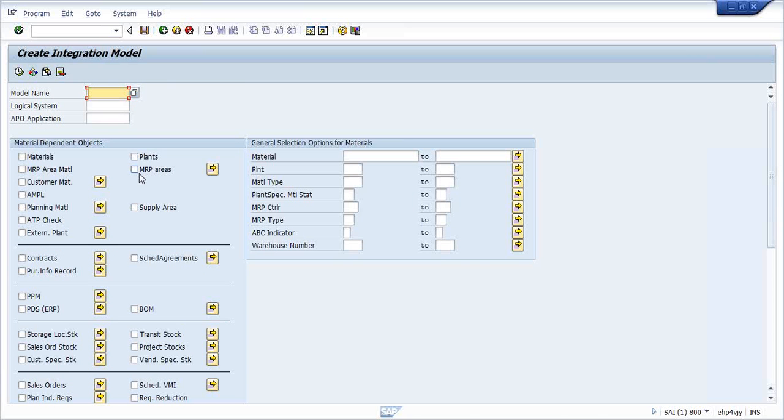Okay, a model name. Let's say we create a model name as M10_MAT. Whenever you're creating models, it is advisable that you create separate models for the separate objects.